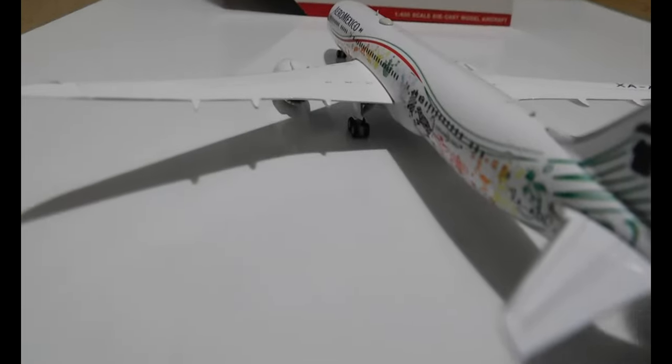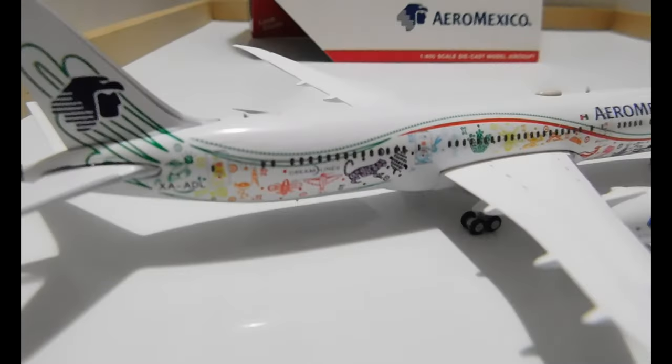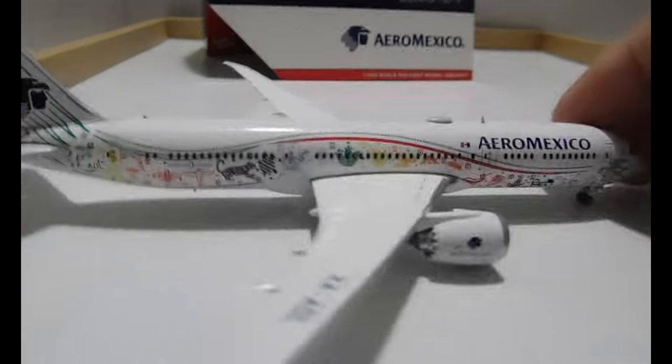And then looking on the left-hand side, hold on, gotta rewind a bit. I don't know if you guys can see, a little bit. If I zoom in, you guys can kind of see it when I zoom out. There's a line right underneath the bird, right there. And that would be the rear cargo door bay. And the front cargo door bay is right about here, near to the monkey and the cat.